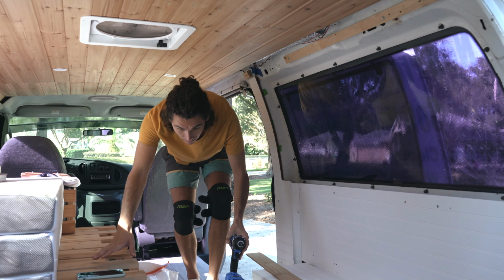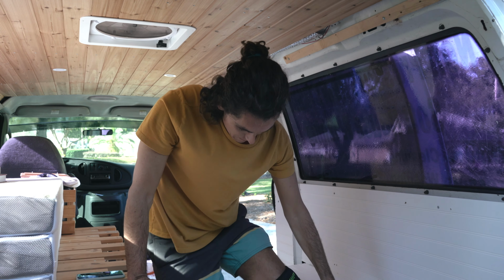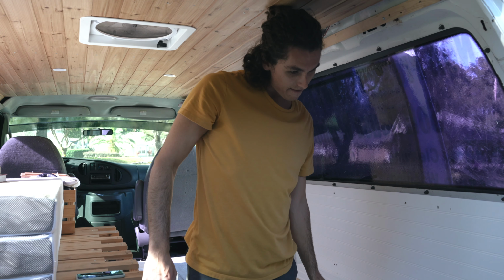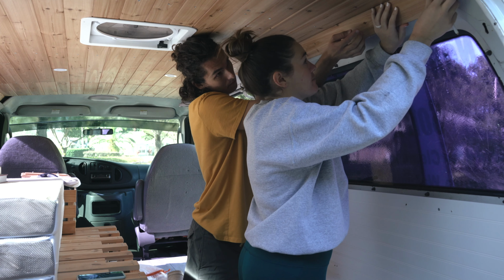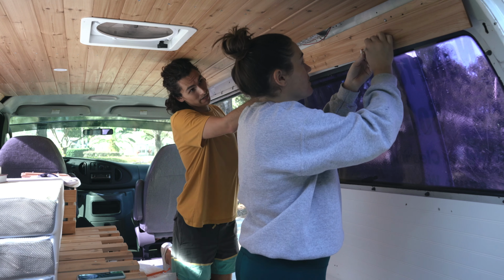Let's get this over with. I'm tired of building this van. Put a mark on there somewhere. I'll do one over here.